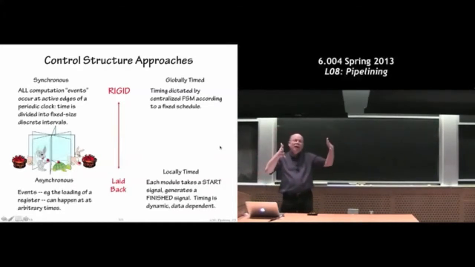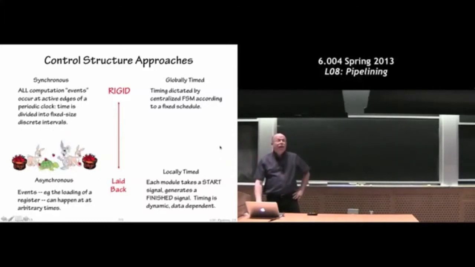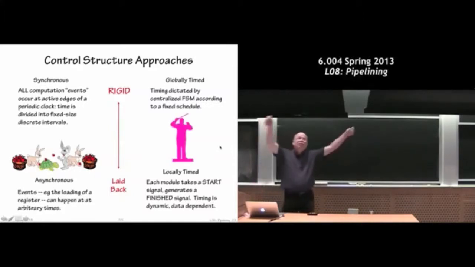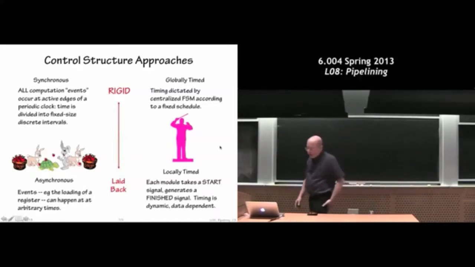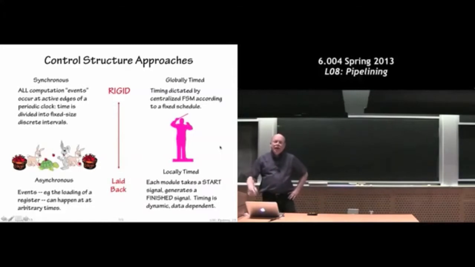So a synchronous circuit is one in which a global clock is controlling the progression of data. An asynchronous circuit, the data just flows through as it can. Whenever one output is ready, it can be processed by the downstream circuit. And then there's this notion of globally timed, a central clock that just beats out a rhythm, and locally timed, where the timing is related to the actual processing that I'm asking you to do. If I give you a simple problem, you'll be done sooner.